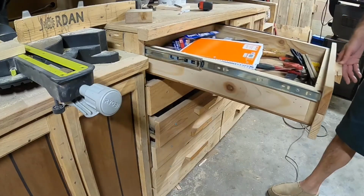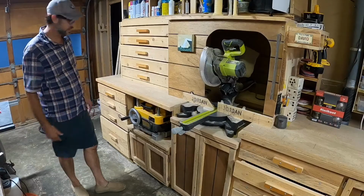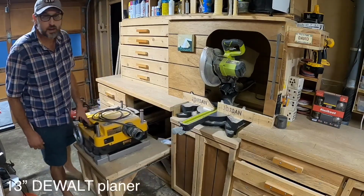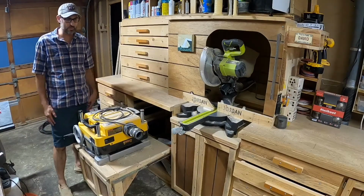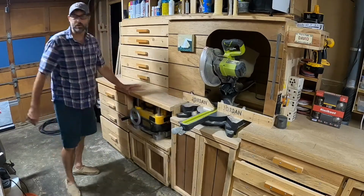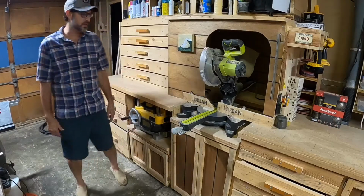To sum up the drawers, I think the best thing to do is just build as many drawers as you can. Alright y'all, the next thing on the miter saw station that I really like and is probably my favorite thing is the planer. It just pulls out when you need it. Hook the dust collection up, power up. When you get through with it, just push it back up under. And I've got dust collection right over here by it on the table saw, so that's not too big a deal.